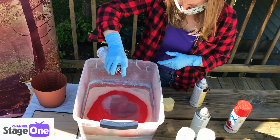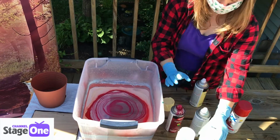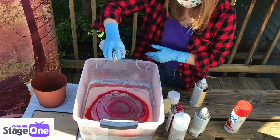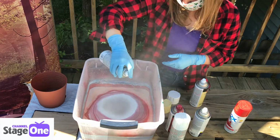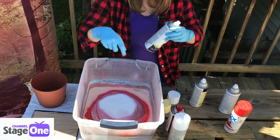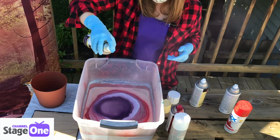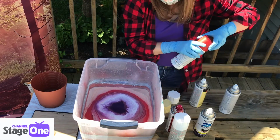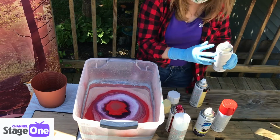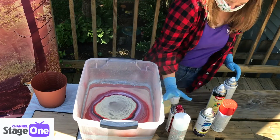Ooh, that one's missing. Dark red. Maybe some white. You don't have to keep it a perfect circle. You can do just some dots maybe, but I'm trying to kind of make it look like a marble, which I think would be really cool. Maybe one more of the light yellow here. One more dark red.